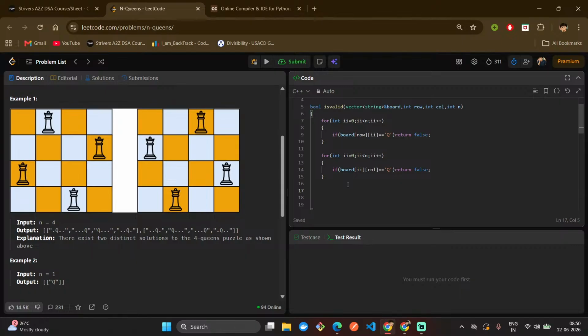No worries to check diagonally for the last two. You have to check this much and this much, right? Let's suppose you are here, you have to check this much and this much. So it's not such a complicated question.